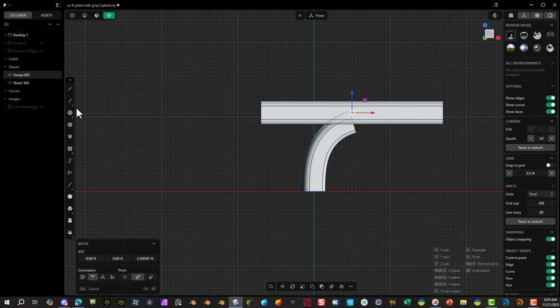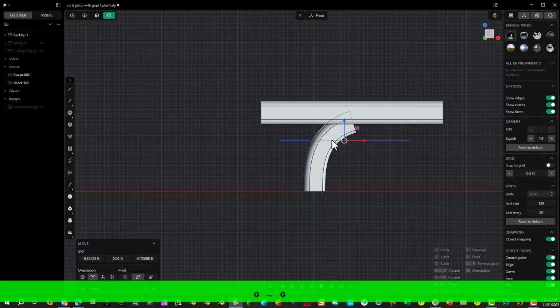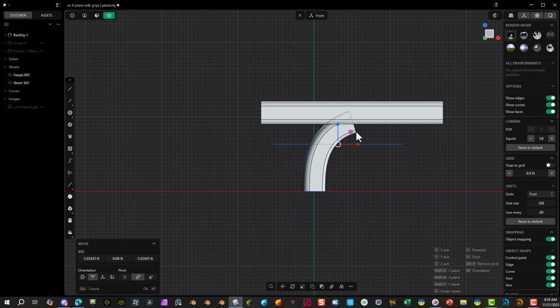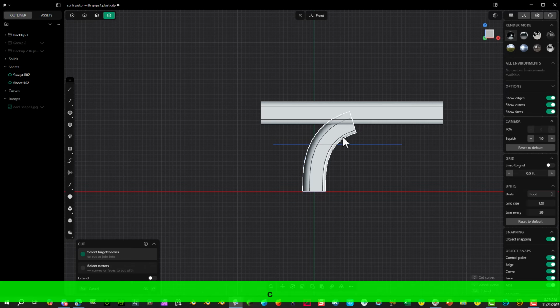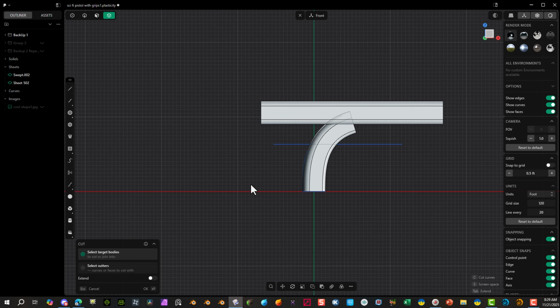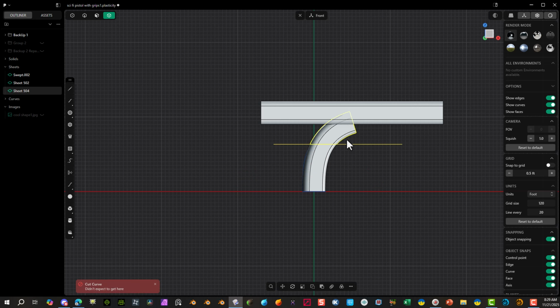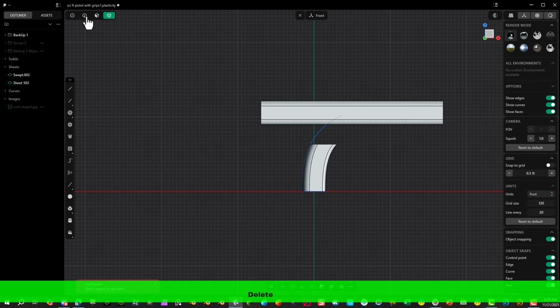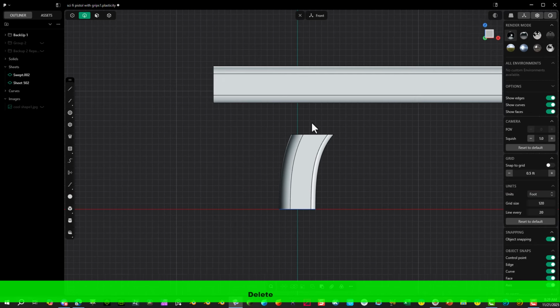I'm actually going to bring another line out. So let's go ahead and go line tool and just cut across this. And we're going to let go of this with right click and then G key and bring it down a little bit. This way we have this curvature that we can cut from there, because it gets kind of aggressive at the end. And this will help us dial that down a little bit. So now that we got this shape, we're going to hit the C key. And again, we're going to cut this piece off. So C, select it. There we go. And then hit OK and then delete. So this way we have a really good way to combine these together. So select that and delete that as well.